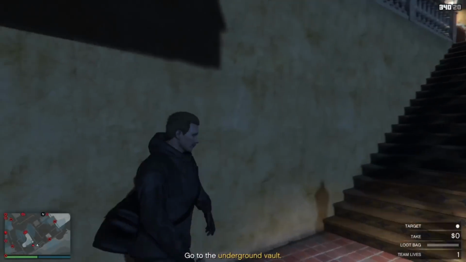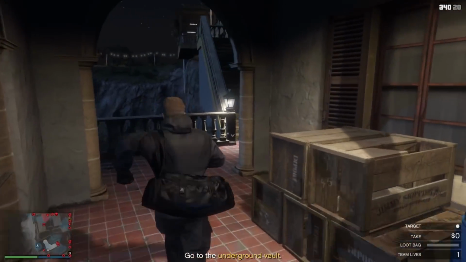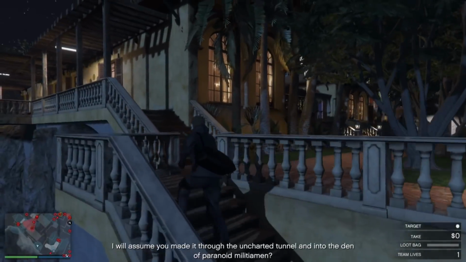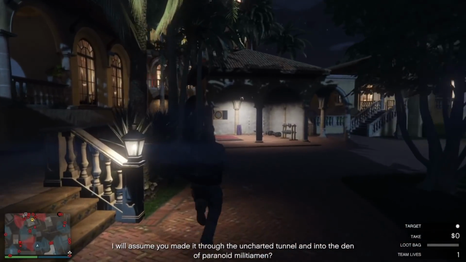So you can go around this compound and pick up extra loot if you want, but because I'm solo, I'm just going to be going straight for the Madrazo files, and then I'm going to grab extra loot at the exfil point that I've picked because that just makes it a lot easier. So I'm literally just running straight through this area.